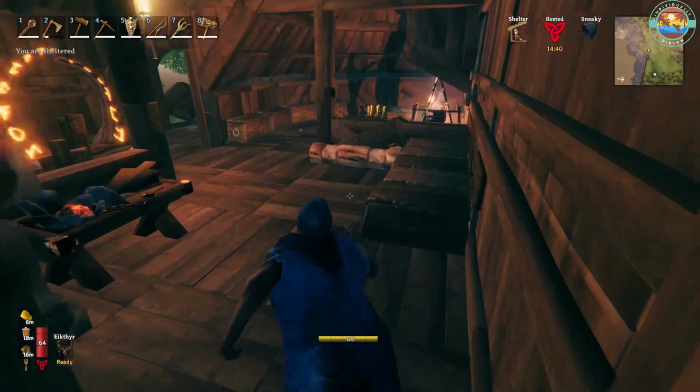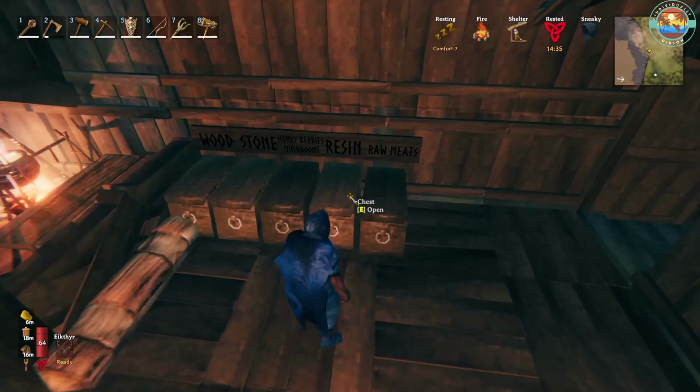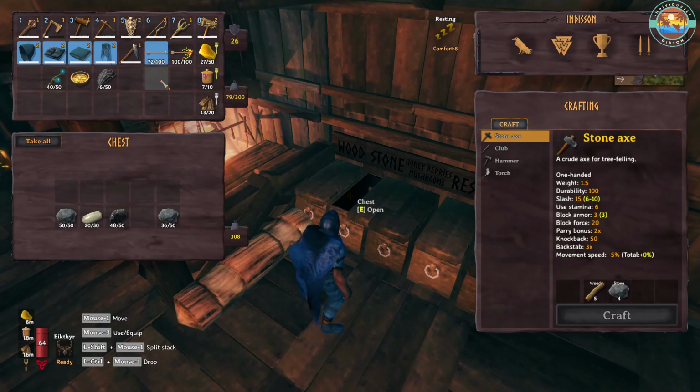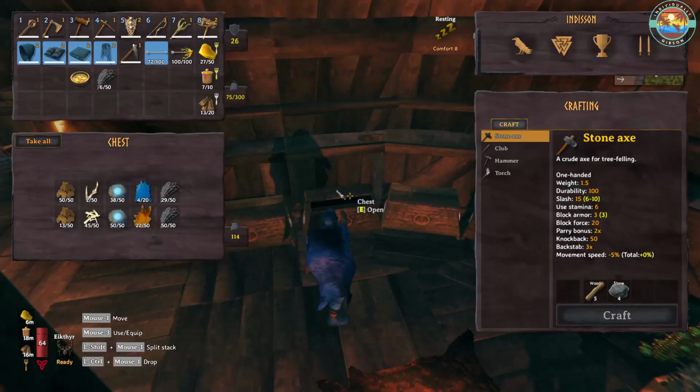So raw meats can go back away. That's all that lot. Resin can go back away. That's all that lot. Honey and berries and all that good stuff can go back in. We've used up quite a lot of our honey doing that, which is quite good, I suppose. Thistles can go back in here. Feathers can go back in there.